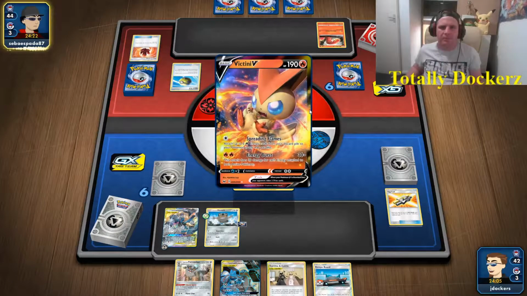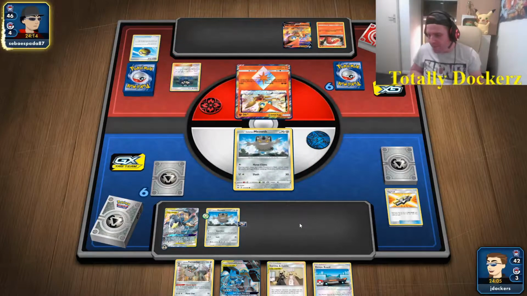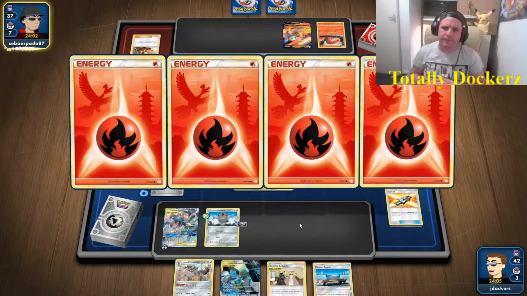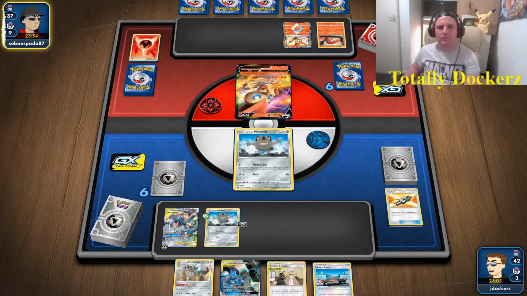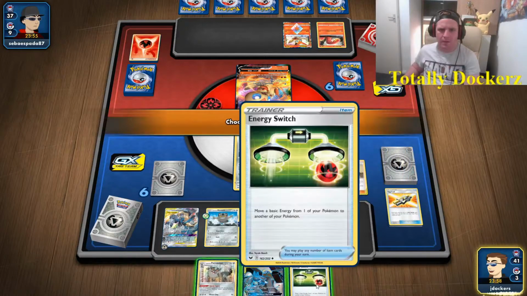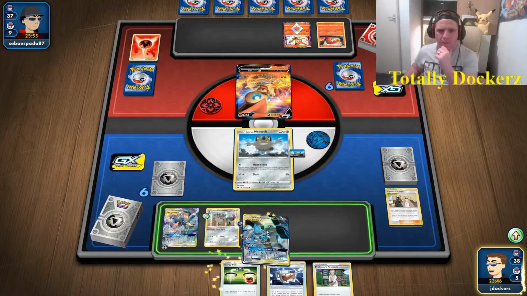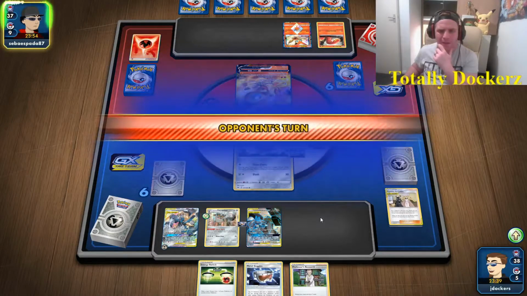I quite like this deck. I think it's quite. Oh. Need to get me a metal frying pan and hope they don't play Faba. And they'll attach to. Oh. So we're going to throw that away. Throw the energy switch away. Okay. We click done at this point.